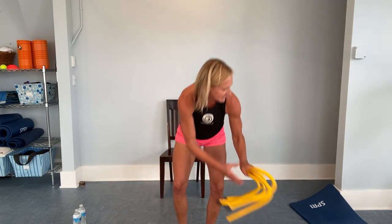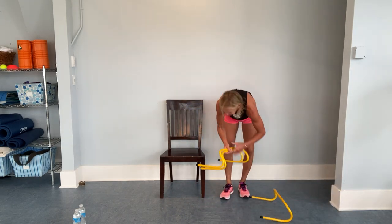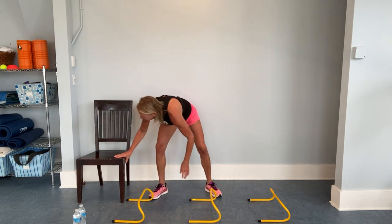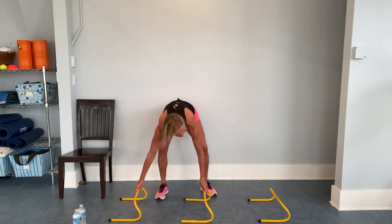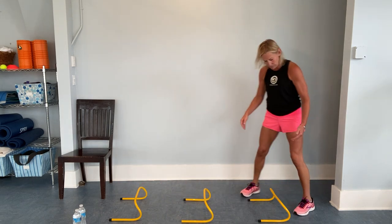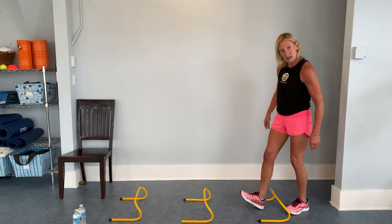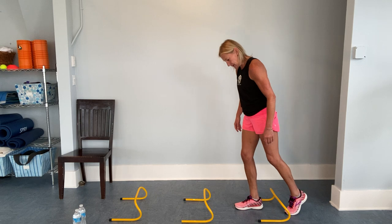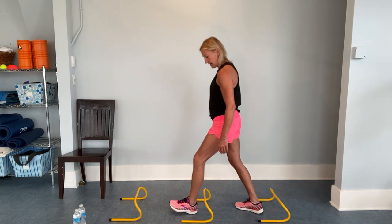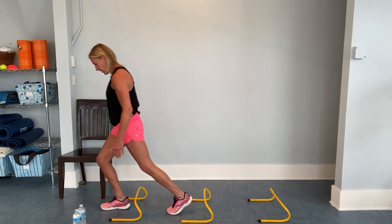Great, ready for a big challenge? Okay, those things they ask you to get that you can step over. I've got my hurdles here. I'm going to put these on the floor. Move my chair over here. You're going to put a little bit of space in between them, depending on how much space you have. And we're just going to practice one of life's hurdles, getting over hurdles, right? So, as we step over, we're going to remember to go from heel, and then you rock into the toe. And then this one's up here. We step heel, rock into the toe. Step heel, make sure you've got them spaced right, and then rock into the toe.